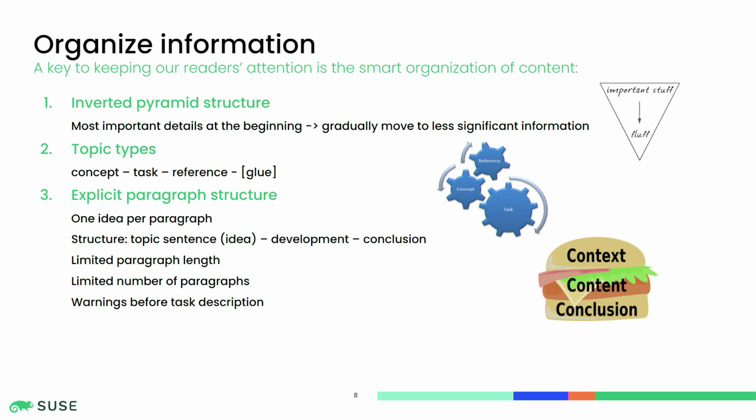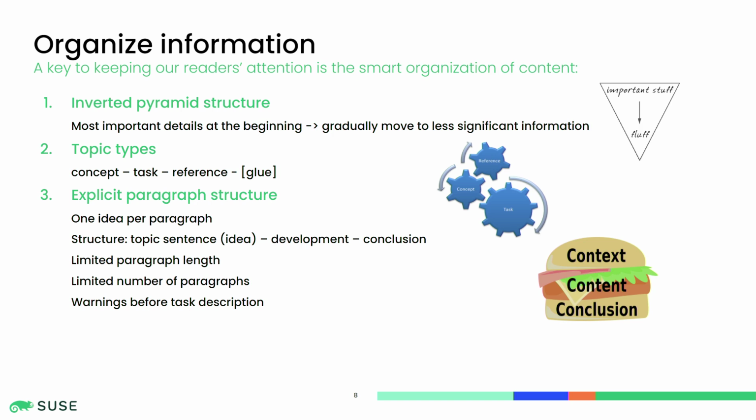Limited paragraph length and limited number of paragraphs are pretty self-explanatory, so we recommend to use between 3 and 5 sentences in each paragraph, so not to make the flow of text really very bulky, and not to use more than 5 to 6 sequential paragraphs in a topic. So if there are more, it can be split into subsections or into 2 different sections, just for better readability.